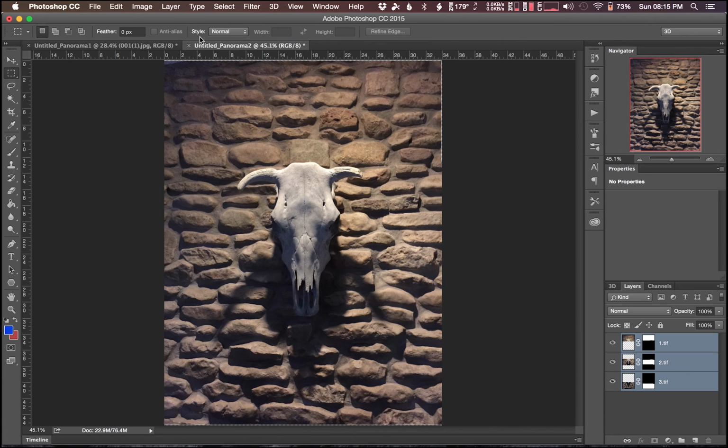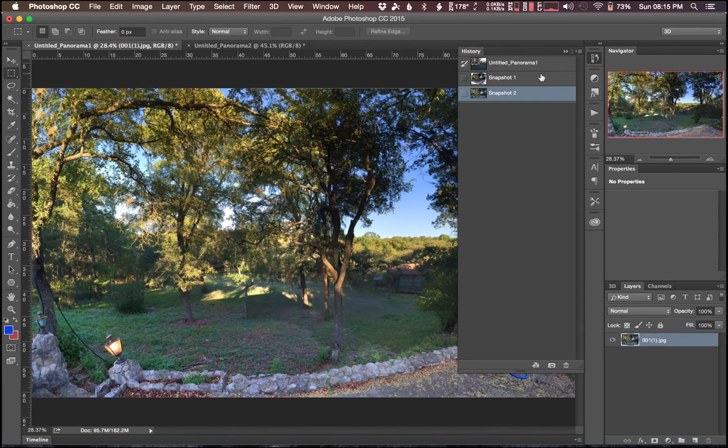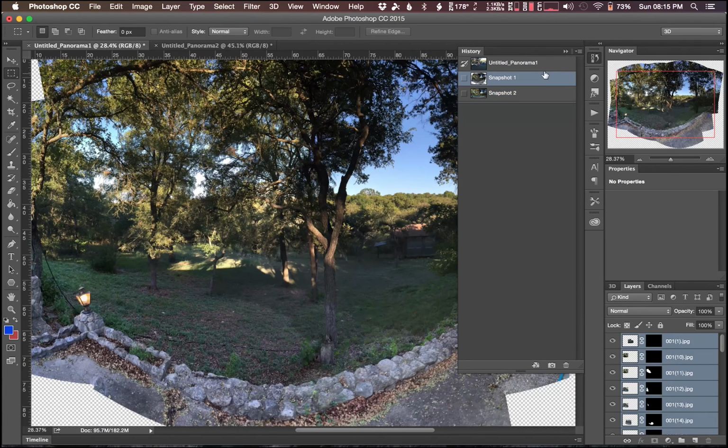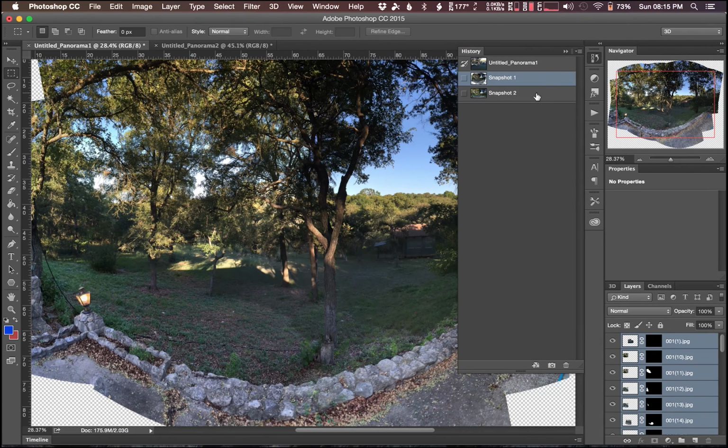Now, if you go back over to this one that I shot earlier, this is actually my backyard, and I used about 34 photos for this one. Now, it didn't always look this nice. If I come over here and I look at my snapshot one, you can see that when it came in, it had this horrible curve, and that was due to the fact that I stood in one spot while shooting this. And that's the kind of thing that geometric distortion will fix. I personally like to fix it myself. We're not going to go over that in this video, but I just thought I'd put that out there.